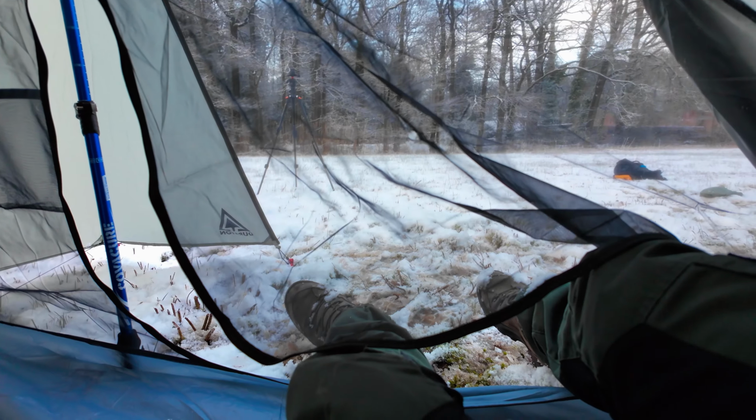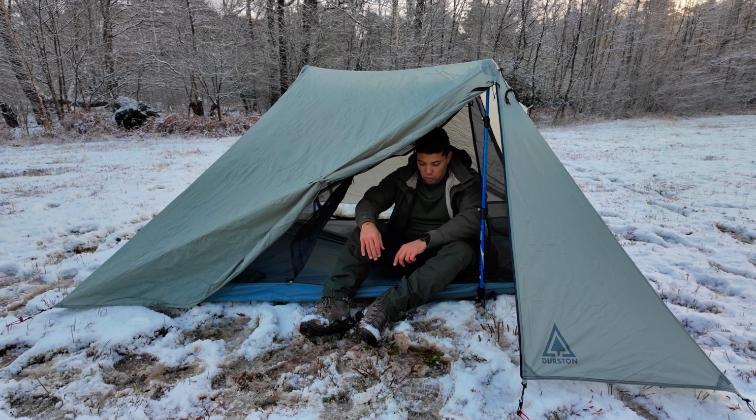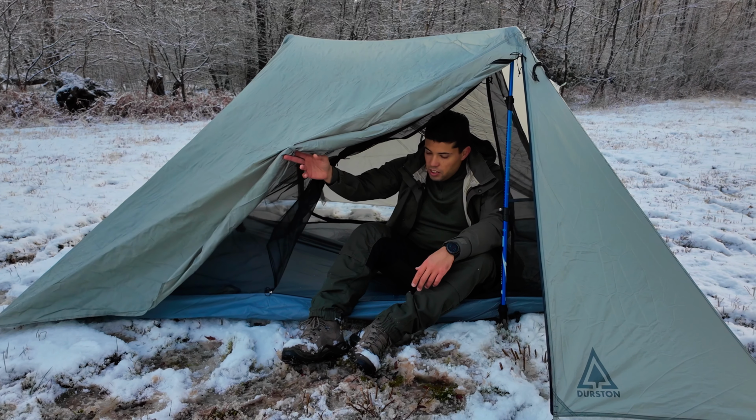So you can see everything is still a bit saggy. But even with this first pitch, the inner tent is not touching the outer wall, which I think is really great. So as you guys can see, this is totally not a perfect first pitch. The bathtub floor is still a little bit weak. It doesn't have a lot of tension on it. That's my mistake. And of course the tent isn't very tight.